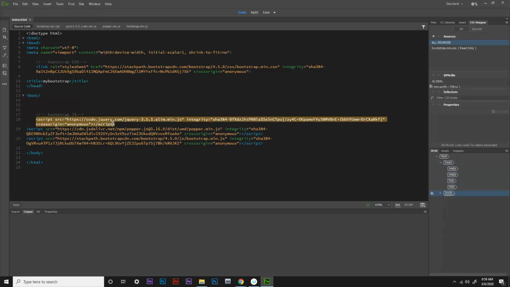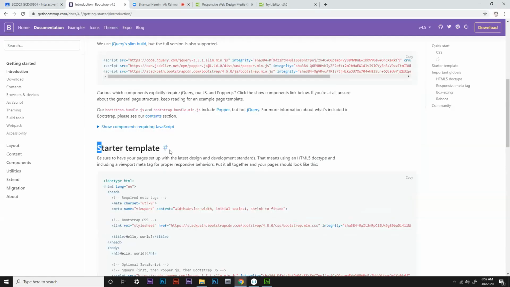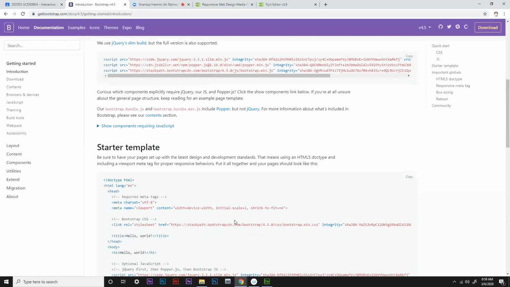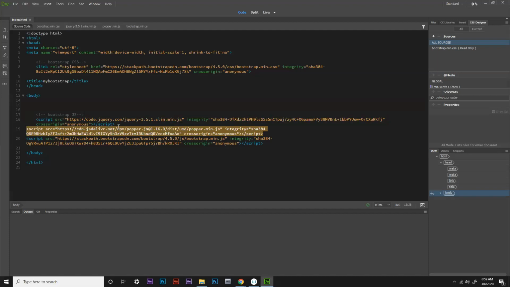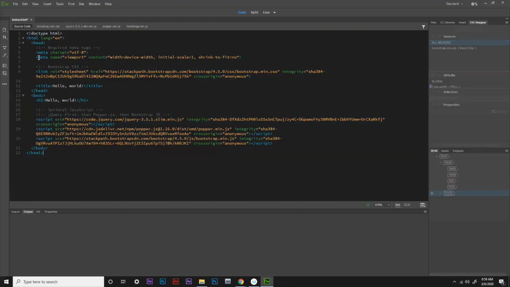But if you see the page, they already give you a starter template. So in theory, we can just copy this one and paste everything in there. Just now I was just showing you the three elements, so you don't miss out the CSS, the JavaScript, and then the meta tag. So I think I'm just going to copy this one also, because I think this one is similar. Yeah, similar. So what Mr. Loon did just now, he copied and pasted and replaced the code. It's the same thing, but this one is much more tidy.